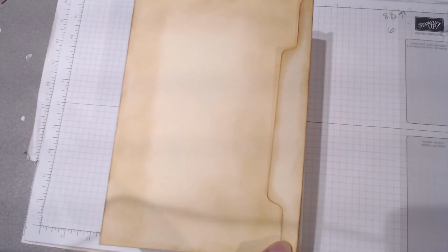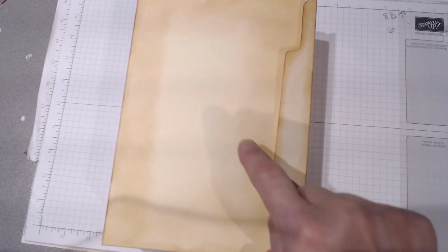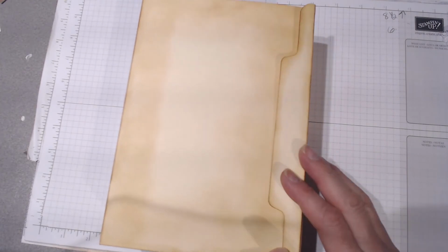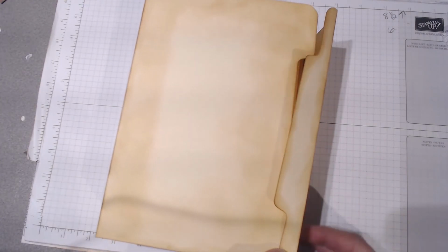Now I'll figure out how I'm going to secure this later. I'm probably going to do one of those little discs with the string through it closure once I get to finishing it off, but I kind of liked this idea. So it's a totally enclosed flip book.